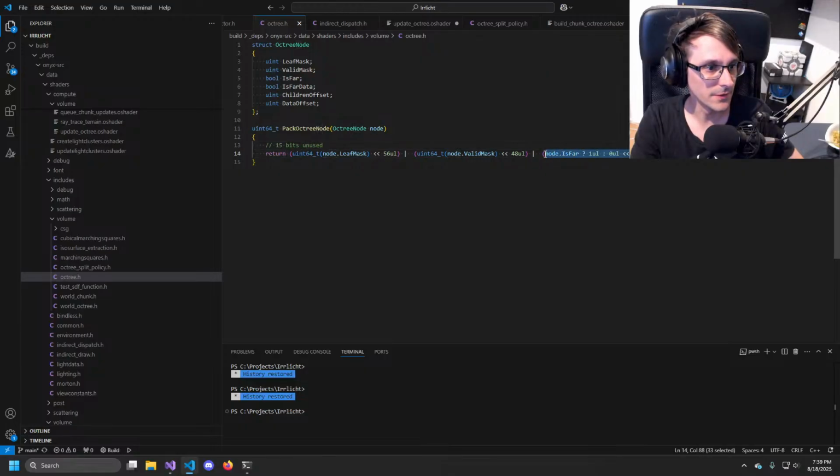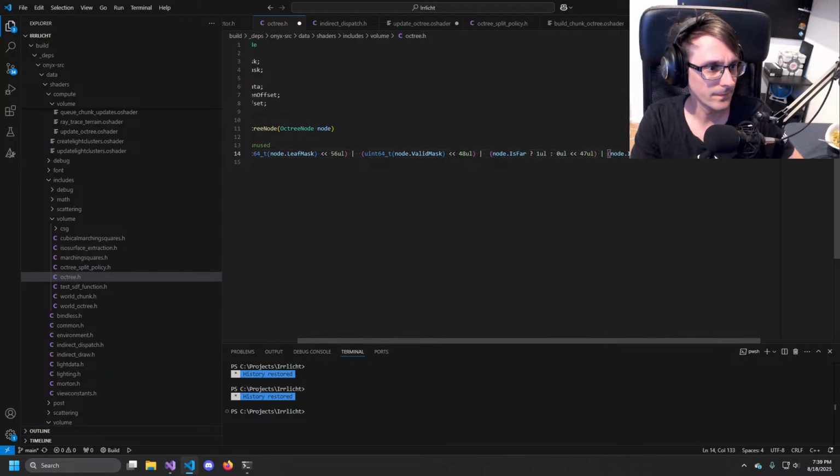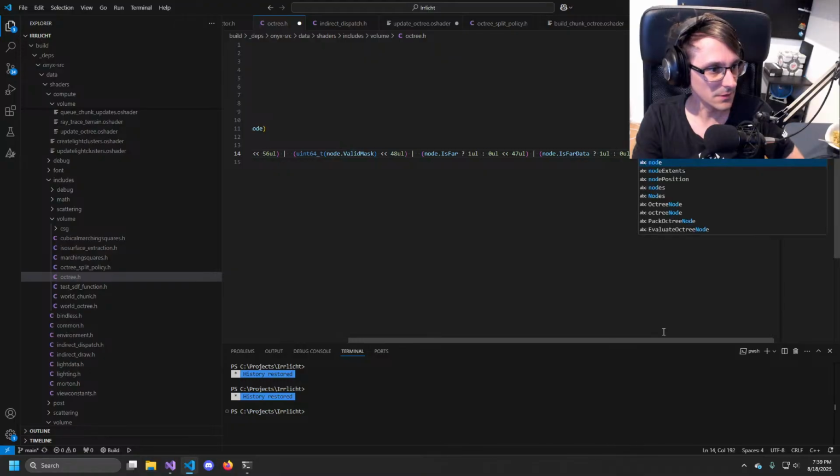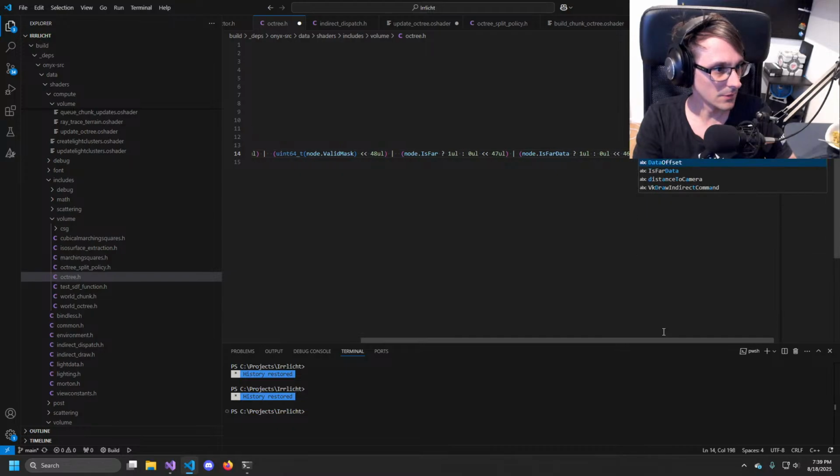And then we have this, this shifted by 23, and this data offset with the mask for 23.